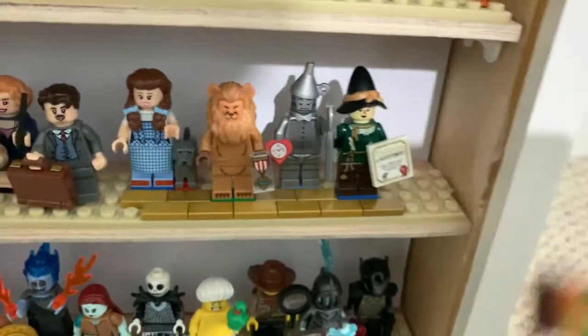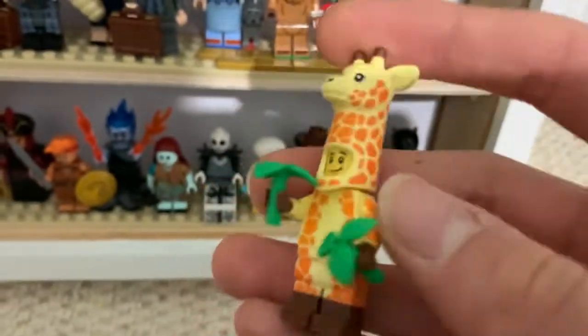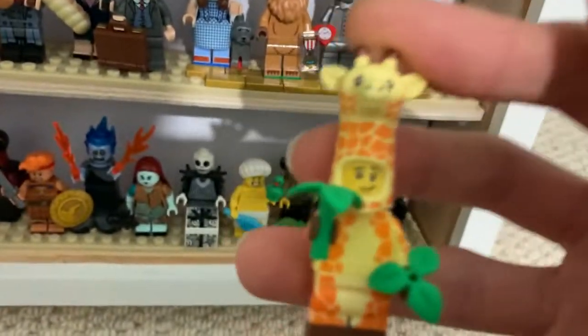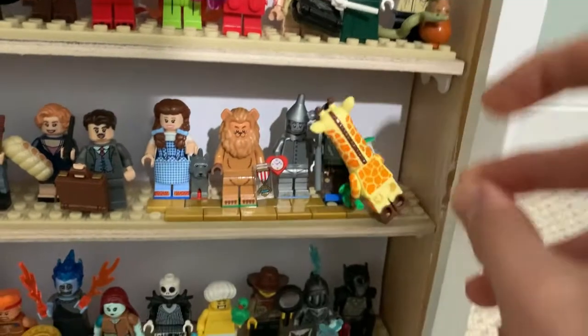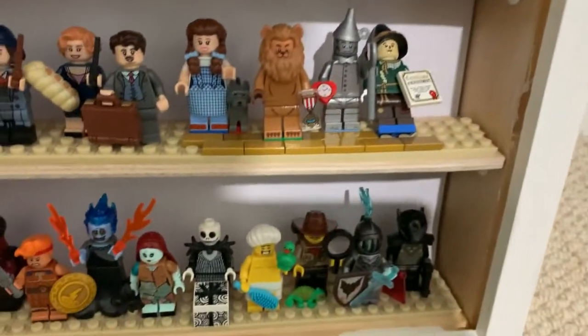This one here, I'm trying to get them out. The LEGO Movie 2 Giraffe. This is the tallest of the CMFs I own by quite a long shot. Unimaginably, he's a giraffe, so that makes sense. So actually, when we were designing the frames, he was the one we used to know how tall these shelves had to be. And then we added a couple of centimeters, or millimeters, I should say, onto the top to ensure there was clearance if anyone taller came along.